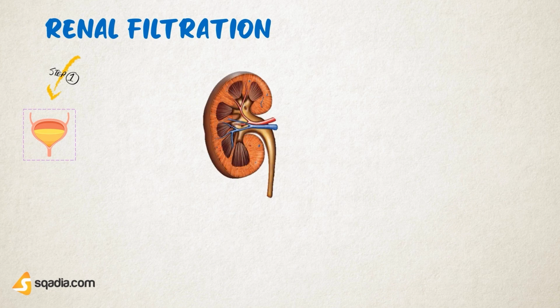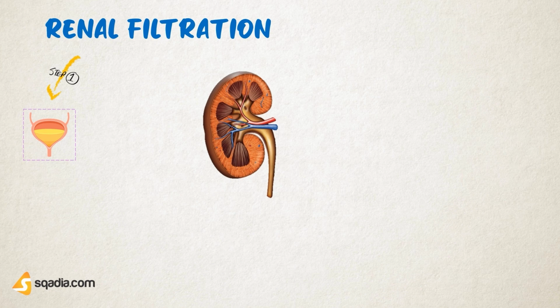Today we are going to discuss renal filtration, or glomerular filtration, which is the first step in the formation of urine, and it constitutes the basic physiologic function of our kidneys. Renal filtration is the process that our kidneys use to filter the excess fluid and waste products out of our blood into their urine collecting tubules. Then these waste products are eliminated out of the body in the form of urine.